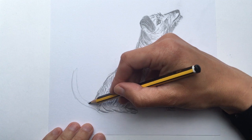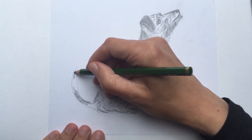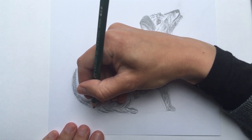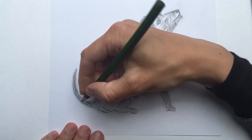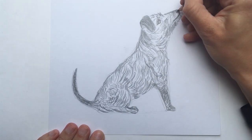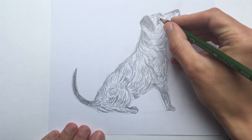So I'm nearly there now. I'm just going to do a little bit of work on the tail. And then the other thing you can do is — at the moment mine is sitting on a white piece of paper — but maybe I want to draw where my animal is. So I could draw the park in the background. If it's an animal that lives in the woods, I could draw the woods. So you can really have fun drawing a background for your animals as well. Bixby is a big fan of the park, so I might do a little bit of grass around him or something like that. But at this stage, I'm quite happy with this drawing. It's got something of his little expression in there, and that's what we're looking for — if we can get something of the character of the animal across. So all I'm going to do now is draw in a little background and then I'll be finished.